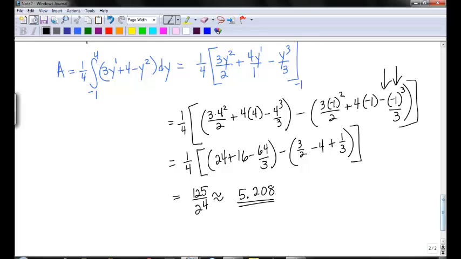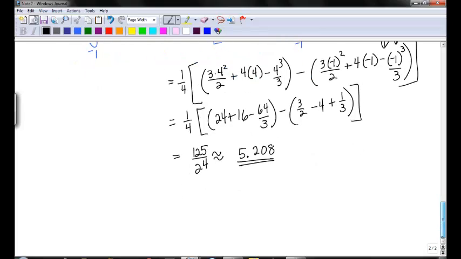Okay? Now, we're going to add some of this to your card. I don't expect you to memorize all this. I expect you to be able to use it. This is what mine looks like on my card, that little section right there, so you don't have to write too big. Area between curves.